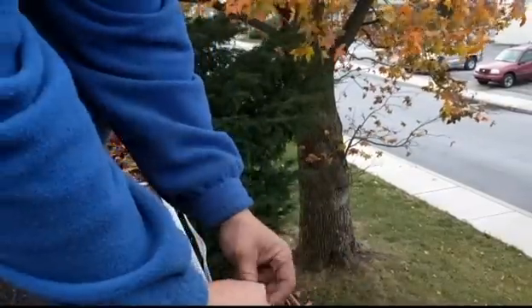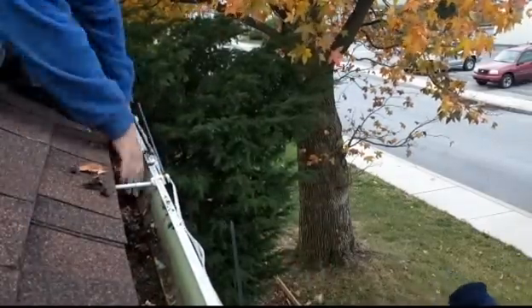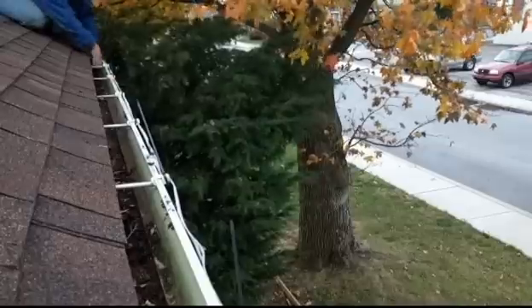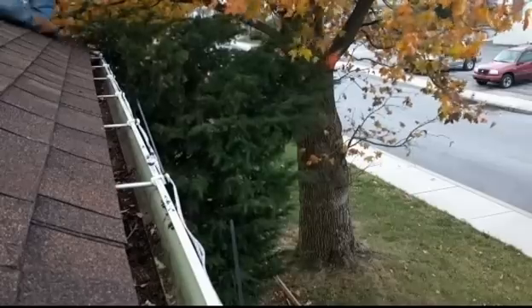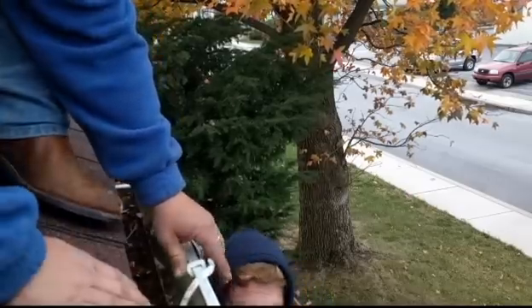Now I'm hooking up the last clip on this gutter, and while I'm up here I saw that the gutters were a little full of leaves — perfect timing to clean them out. The tree on the right hand side is some kind of gum tree that has these little spiky balls that fill up the gutters and ting off the house. They're just super annoying. Here I'm fastening the last one with a zip tie, then working the string of LEDs down through the downspout that drops down to the next gutter.